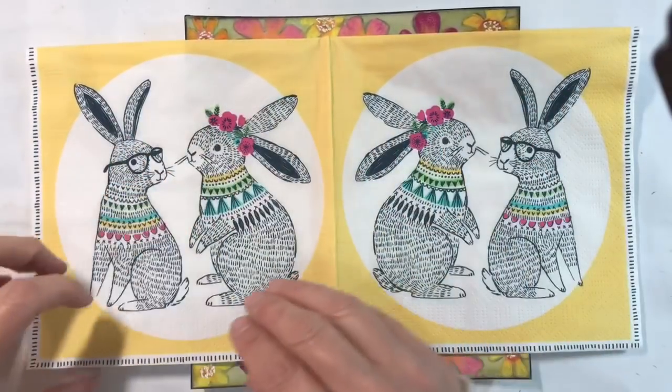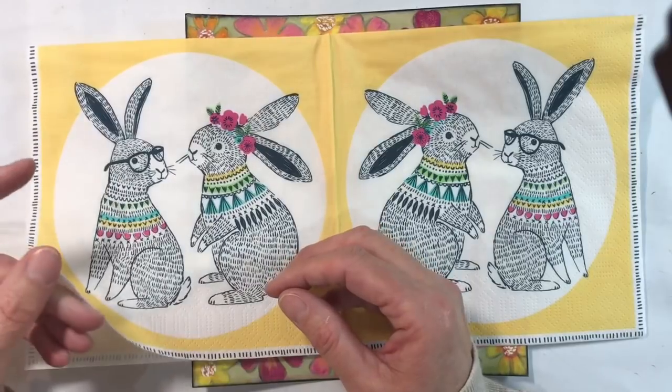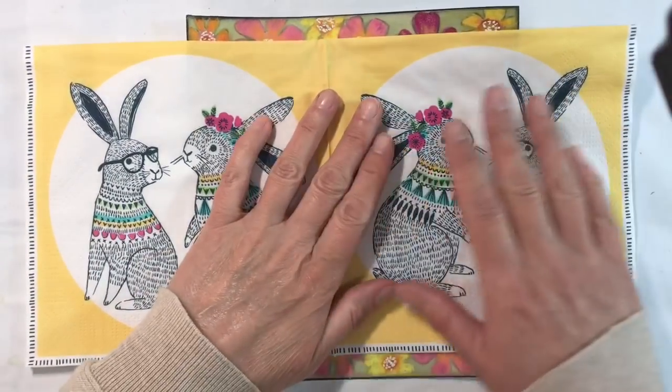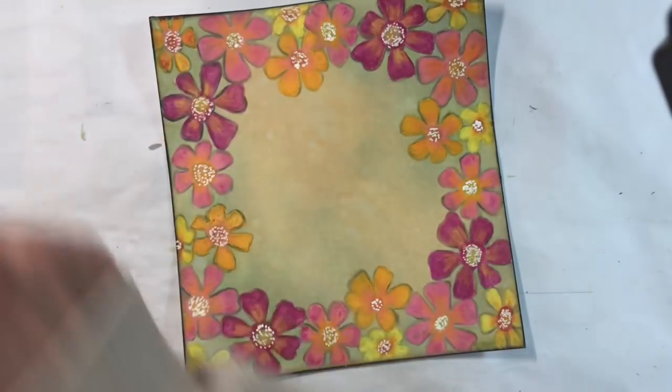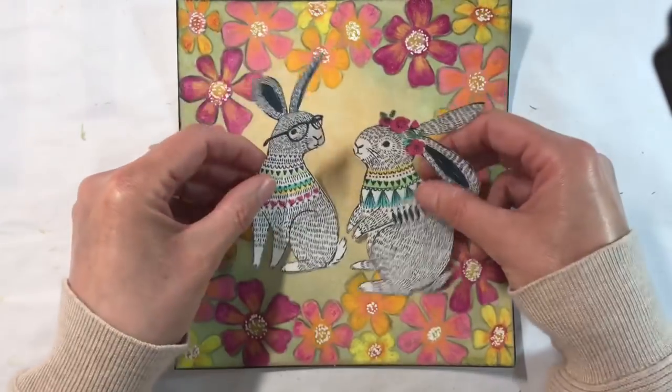That was the one I originally cut out, and then I realised that they were a different way. Now what I have done, I have taken the layers apart, and I've ironed this onto a piece of freezer paper, because if I just use the napkin on its own, it would be very translucent, and I just wanted mine more opaque and more stable as well, so that it was easier for me to cut out.